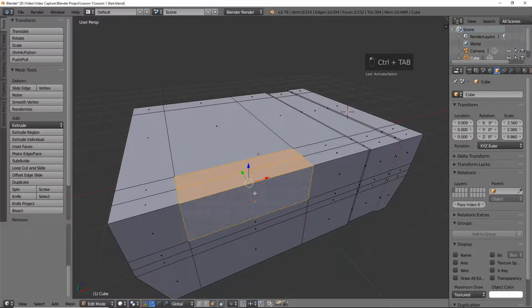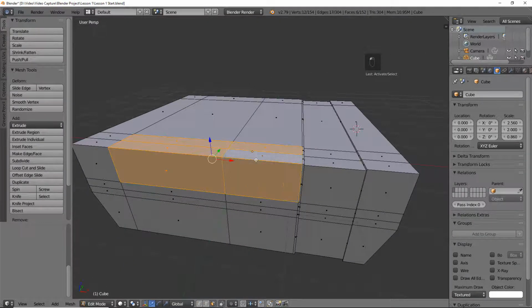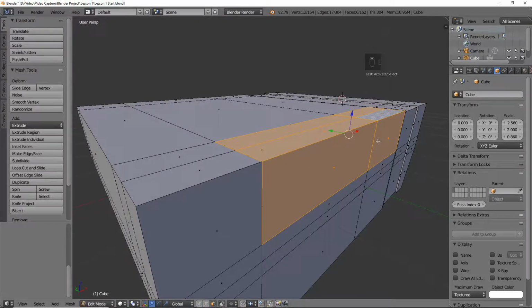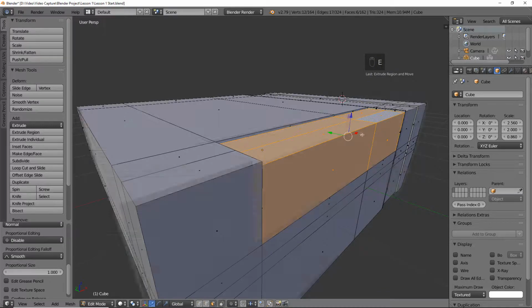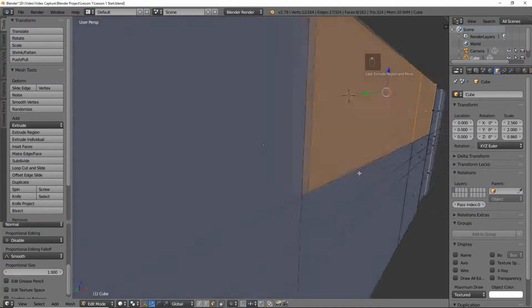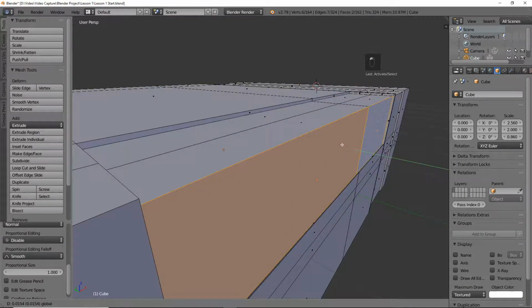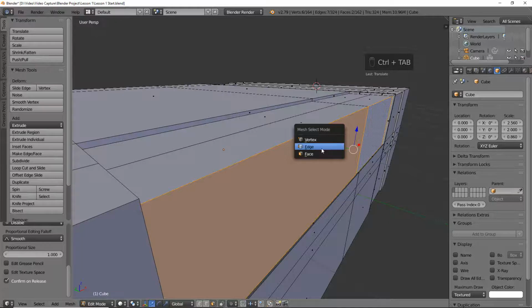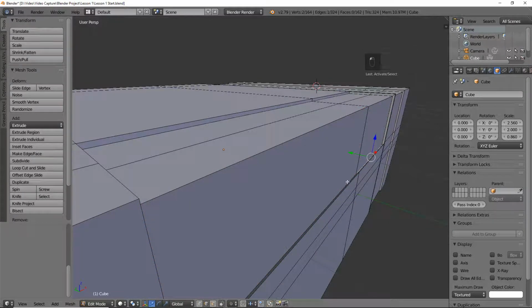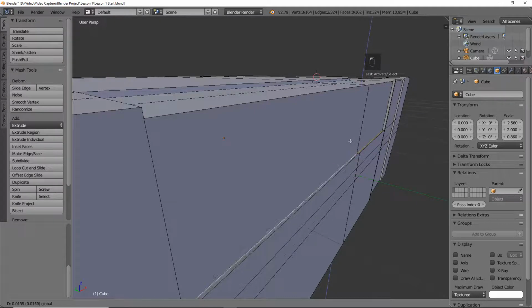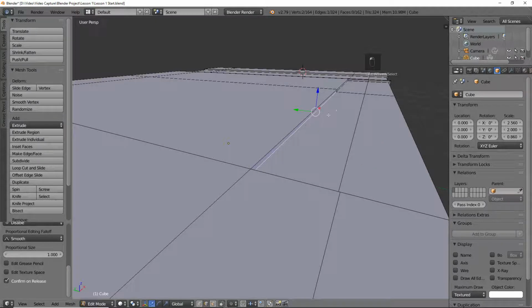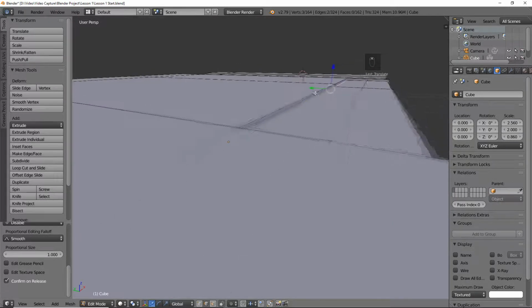All we have to do now is to select these shapes and press E. Extrude them in a little bit like that. Again, we have the same problems as before, so let's just pull them back a little bit. Hit Ctrl Tab, select edge, and select this bottom edge here. Pull it up. Select the top edge here and pull it towards the front so it looks straight.